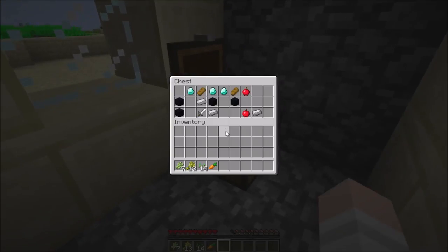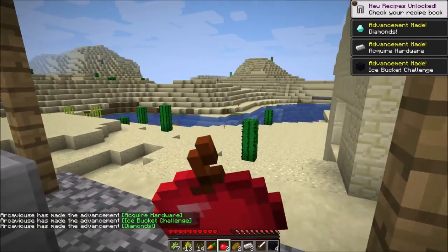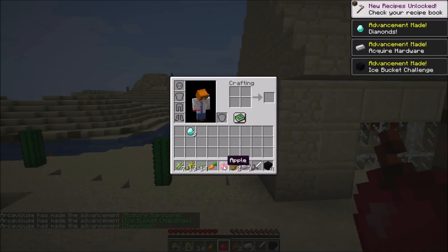I like to survive. So let's see what we, wow. Okay, cool. We already have a diamond pickaxe. And we got some food. We can't do anything with apples, so we might as well eat the apple. There we go.